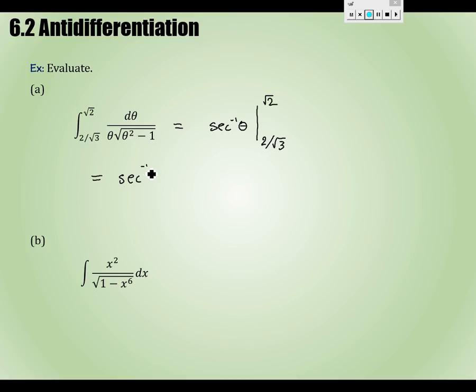What's the secant inverse of root 2 and the secant inverse of 2 over root 3? Oh, we can figure those out. I don't know, I don't like those maybe, so maybe cosine inverse of 1 over root 2. What's that? And the cosine inverse of root 3 over 2. All right, and then one more thing. Let's keep diving down the grade level. One more thing you don't like, fractions. Go down to pre-calculus and then down to middle school. Okay. All right, so what is that?